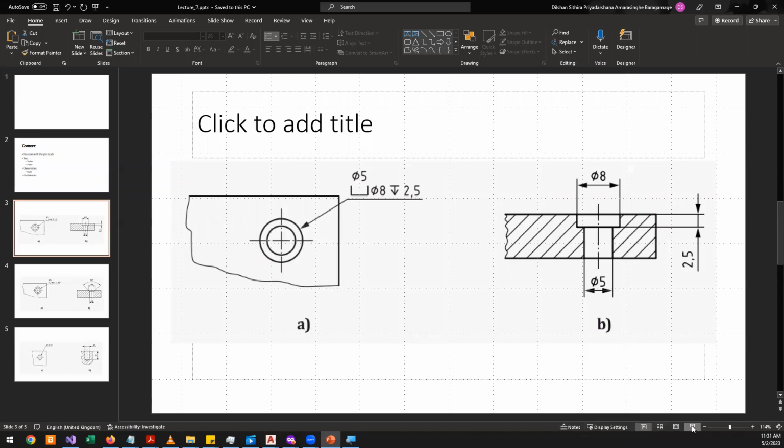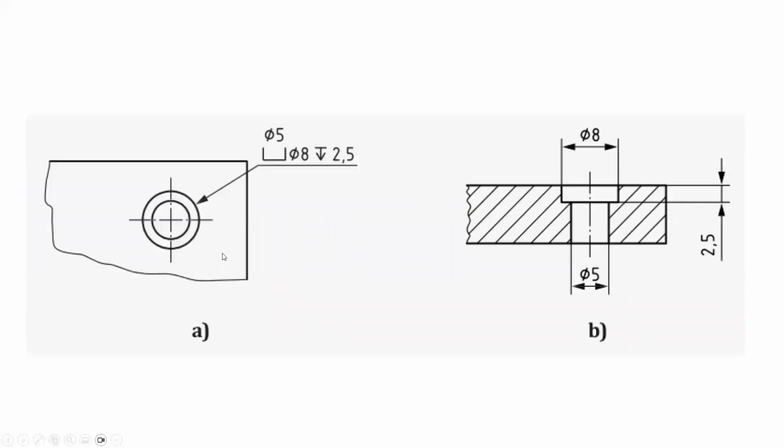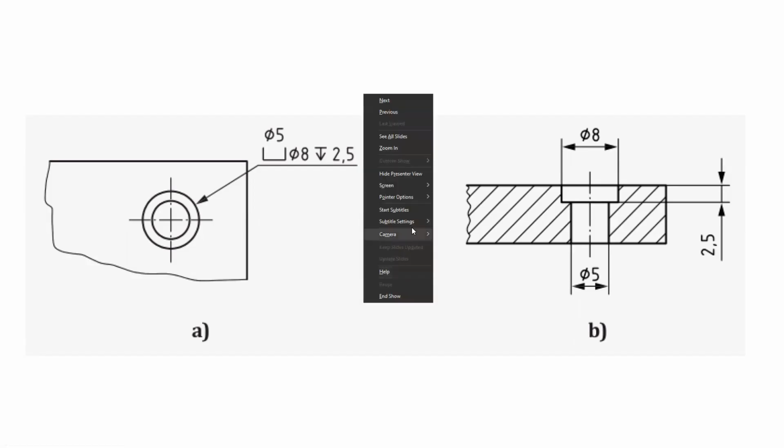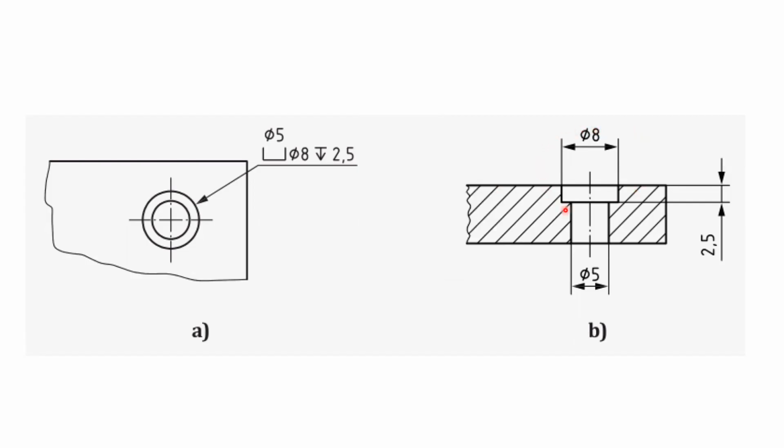Okay, so there are special ways to define holes. This is coming from the ISO standard, ISO 129. If you have a hole feature like this, this is the way you represent that information in a compact form. Otherwise, you need to have a sectional view, and in there you need to add all of these dimensions. But here it is one simple piece of information.